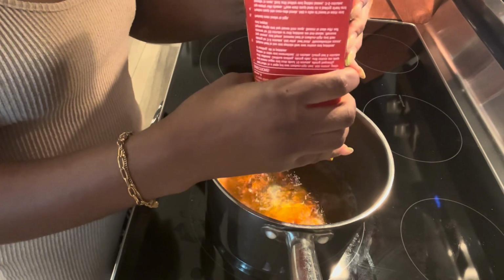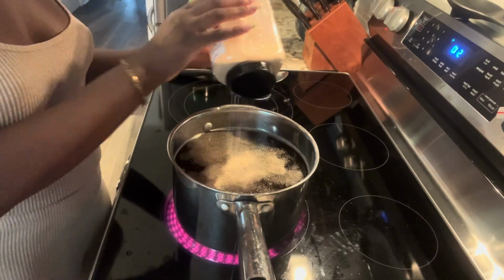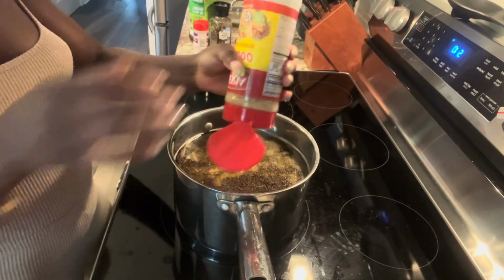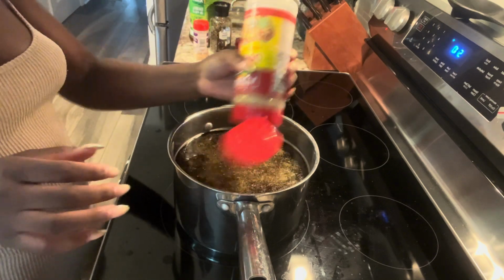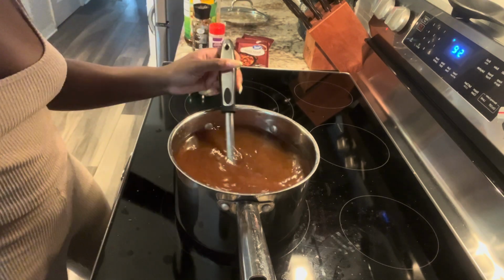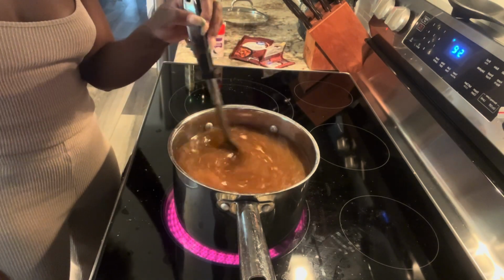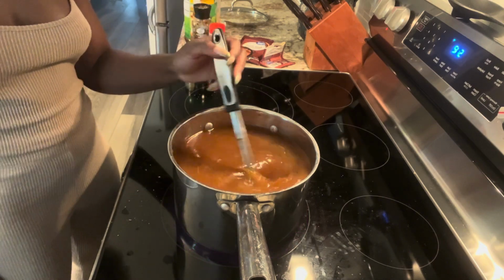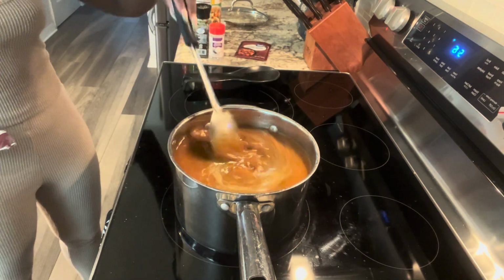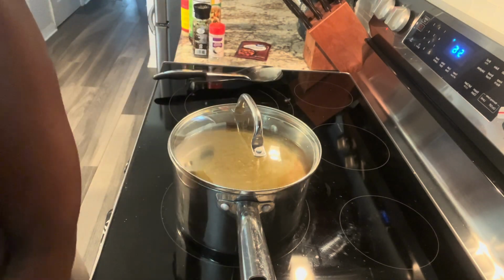Beef broth. So right now I'm making my base for the beef stew. I like to put on the side, seasoning it up with the same ingredients that I use for my beef just to give it some flavor. Just because I like to make sure my stuff is tasting right. And then some beef stew packets. Mix that around to make sure. Oh, yeah. Look at her. She's looking good. She's looking super good. Let it simmer for a little bit and leave it alone.